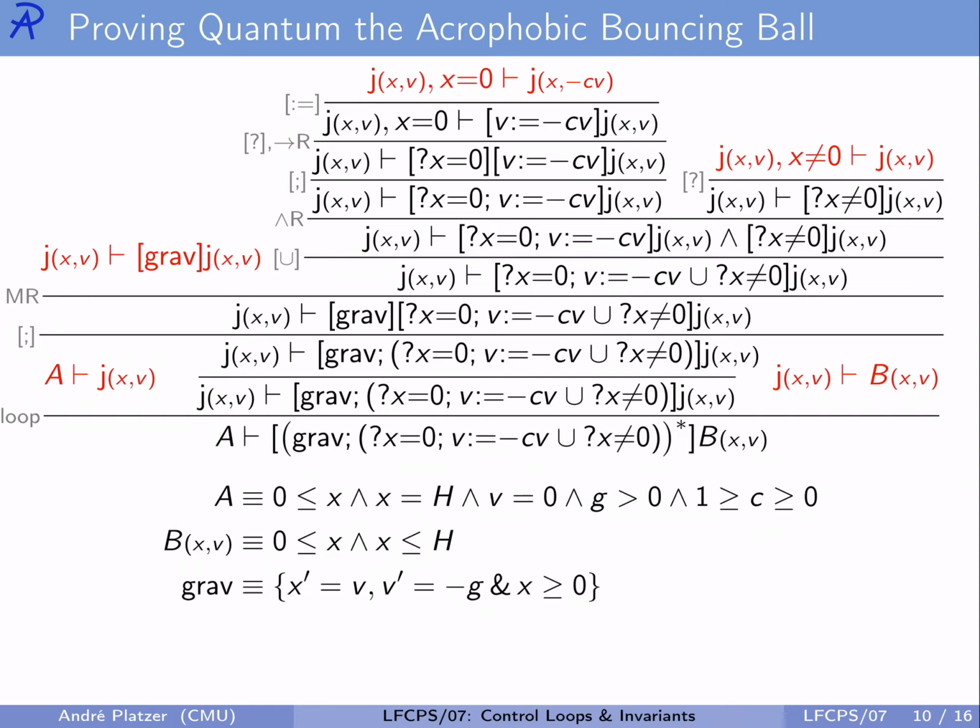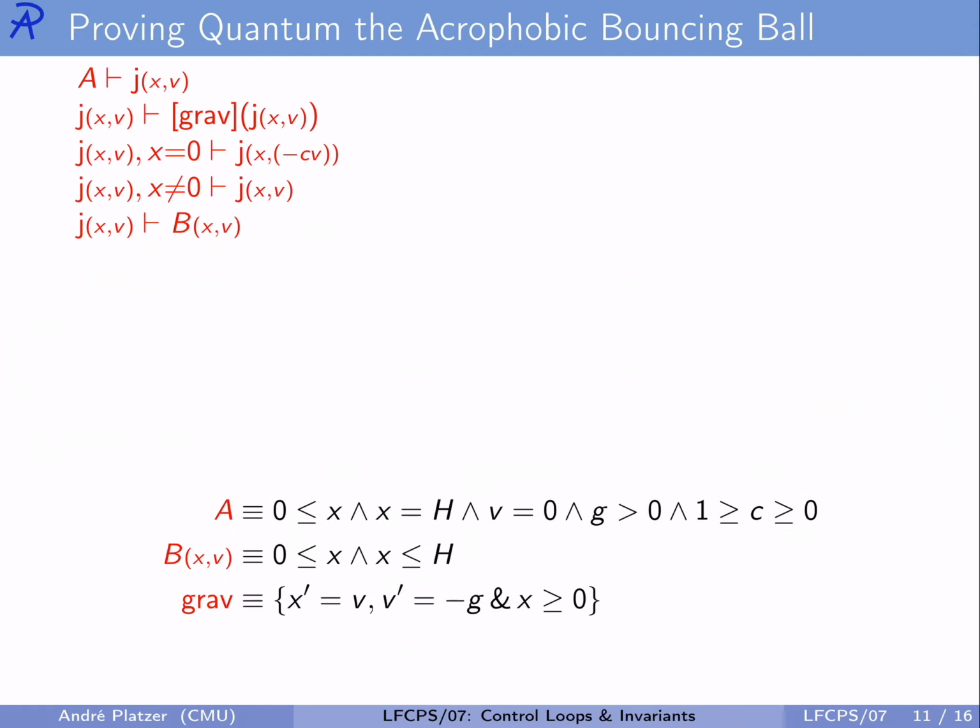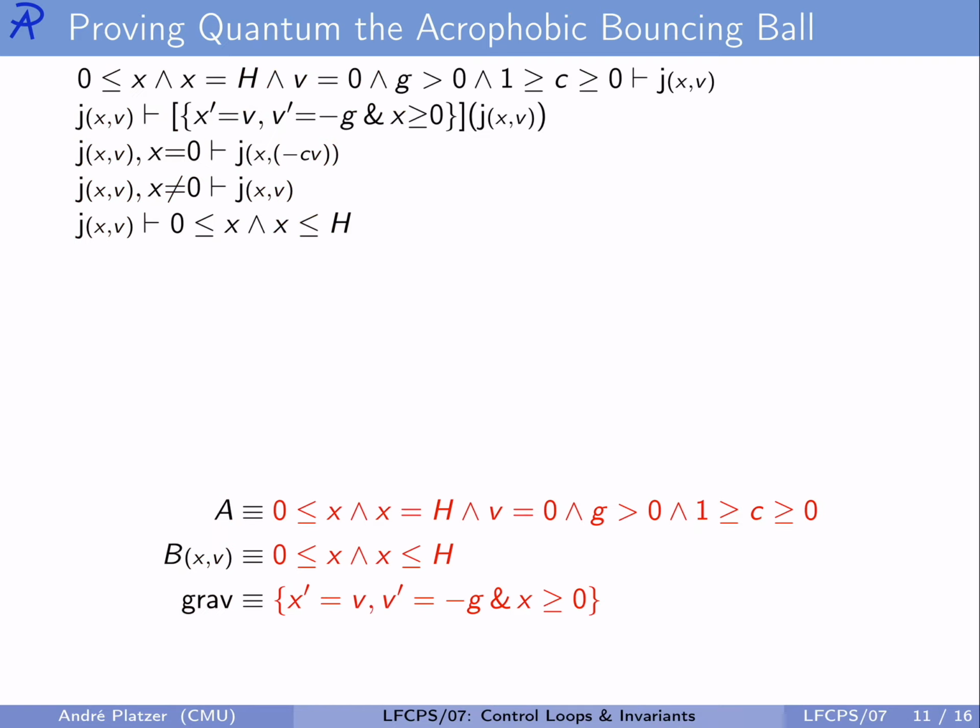These ones right here, where of course it now really becomes important, all of them, what is the loop invariant really? One way of understanding what we just did is we're trying to discover what are the conditions that a loop invariant must meet. Let's write them all down, all the right formulas here. And let's resolve the abbreviations. So let's plug in the concrete condition for the initial condition for A, and the concrete safety condition being above ground for B, and the concrete differential equation for gravity. There we go. Still need to figure out what the loop invariant J is.